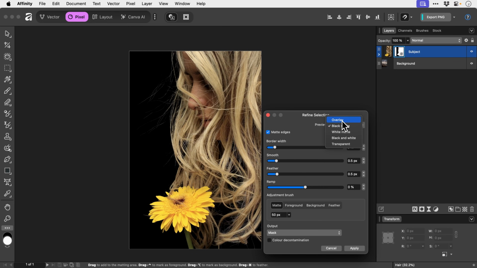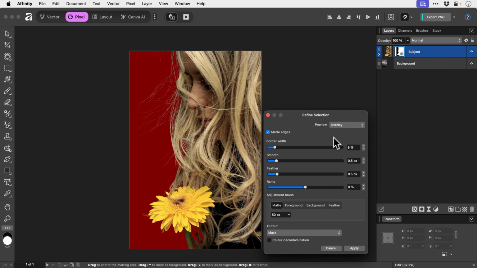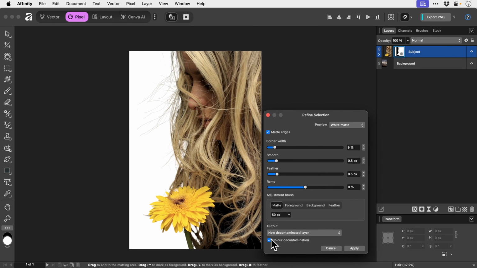There's another setting as well that's definitely worth looking at. So if we change this back to overlay, what we can do is go and check the option here, color decontamination. And what this does, it's probably easier to show you against a white background. There you go. You can see we have lots of gray that's attached itself to the strands of hair. And by checking color decontamination, we get a much more natural color around the edges. So you can see it looks less gray now, and we've got a lot more blonde, even on some of those individual strands.